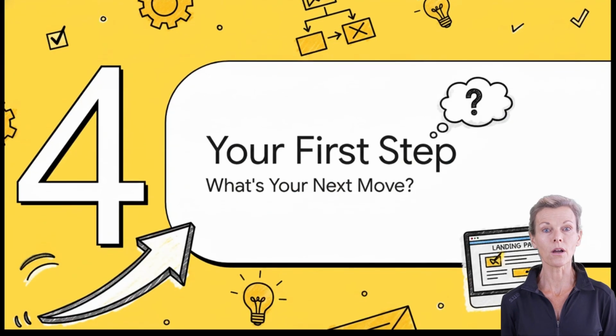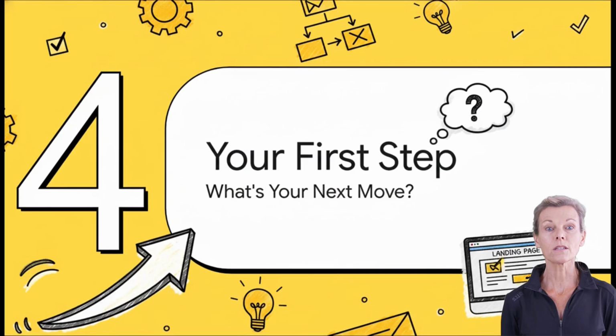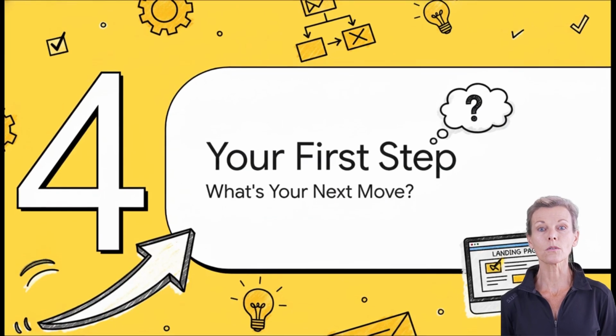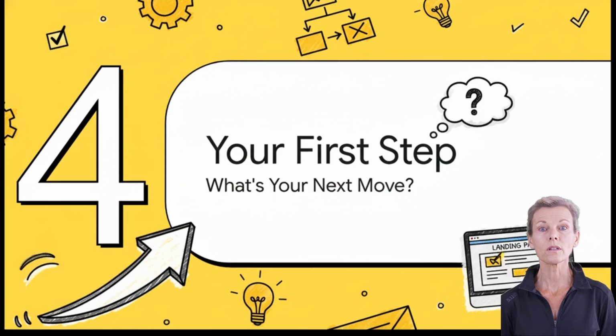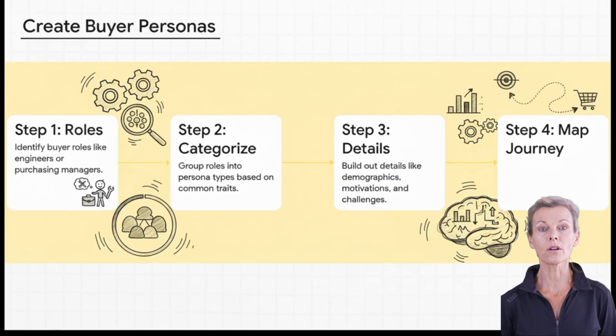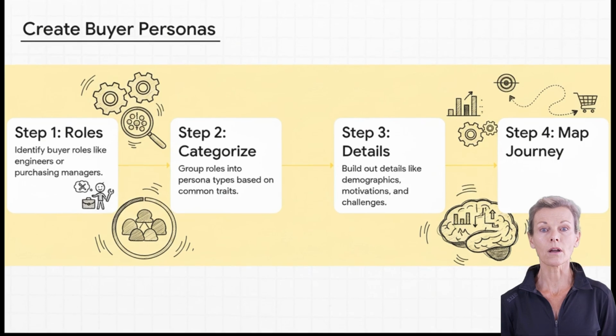Okay, you've seen the problem, you've got the solution, and you've seen the proof. So now the focus shifts to you. What's the absolute first, most important step you need to take to make this happen? It all starts with knowing your audience. Before you design a thing, you have to create detailed buyer personas.